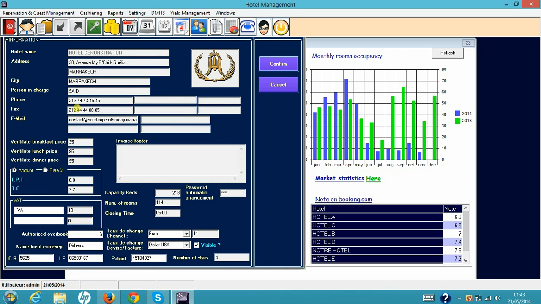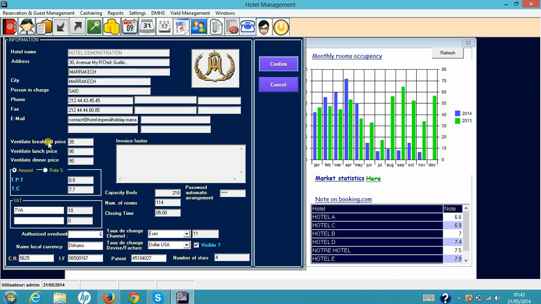The hotel description, you have to set the hotel name, the address, the city, the person in charge, the phone numbers, fax, and email. And here you have to ventilate breakfast price. What that means?